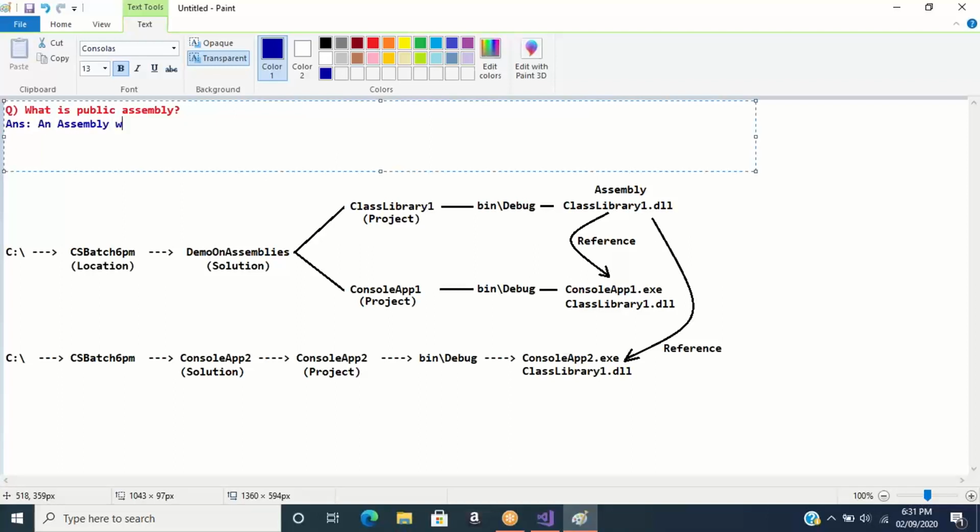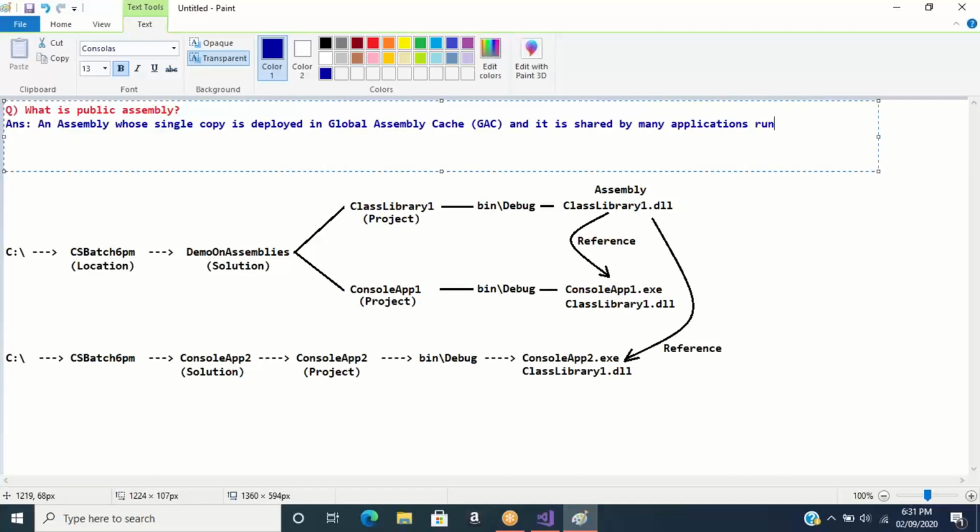An assembly whose single copy is deployed in the Global Assembly Cache, GAC, and it is shared by many applications running on that machine. That's the answer.